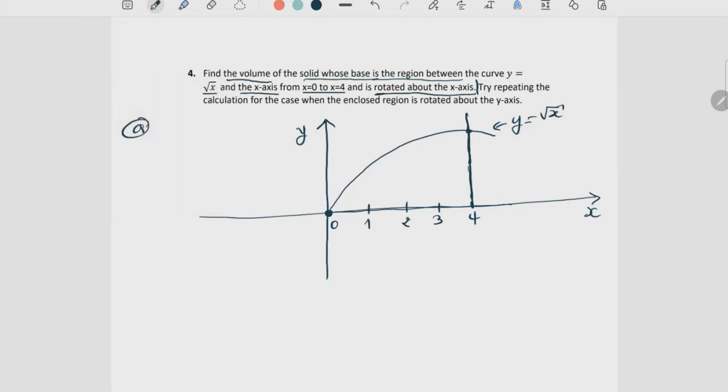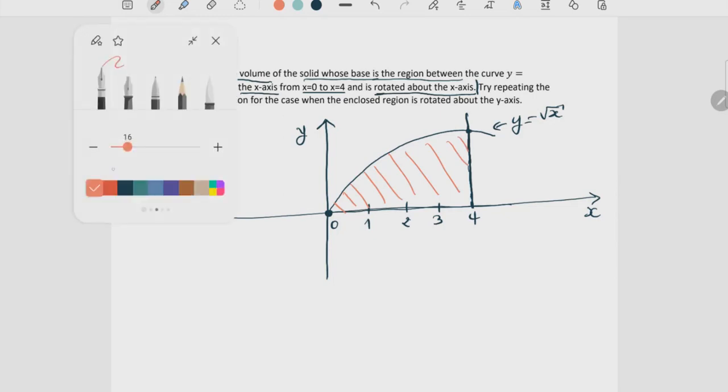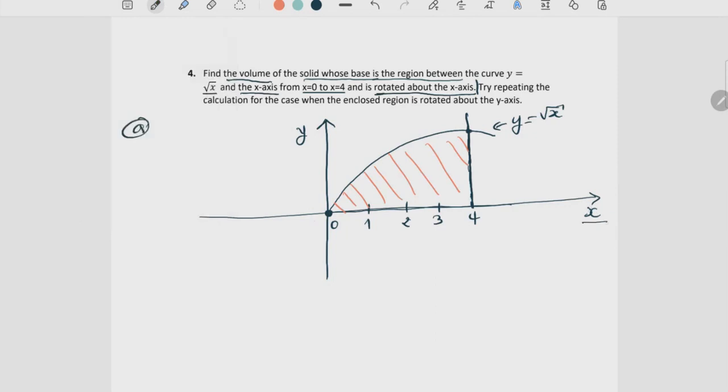So basically we are asked to find the volume of when this area here is rotated about the x-axis. So if you think about it, this is the x-axis. So when you rotate this about it, you'd have a reflection of that curve on the negative side as well. Let's just do this up to there and do this up to there. And then when you rotate it, it turns into some sort of a cone looking shape. So that would be something like this.